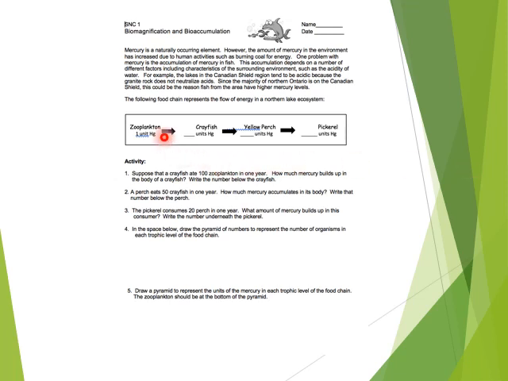Now, the thing again is, with your food chains, I keep seeing this, and I know it's partially because we're not in class, so I'm not too upset about it, but when you're showing a food chain, you have to use arrows to show which way the energy is moving. Okay, so this has a little bit of information here. It's showing you the food chain, and then you're going to be putting how many units of mercury are moving up. All right, and then there are some questions to ask here, and some answers for you to write in here as well.